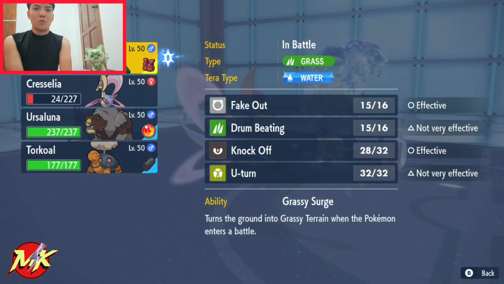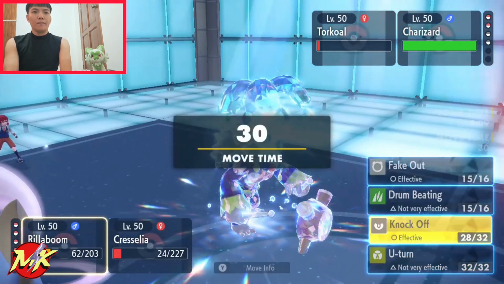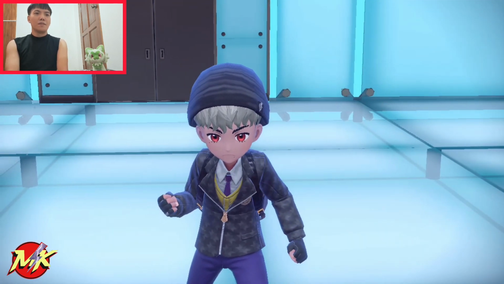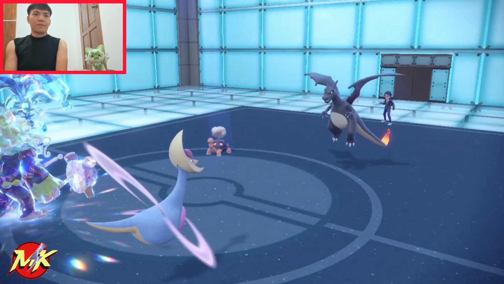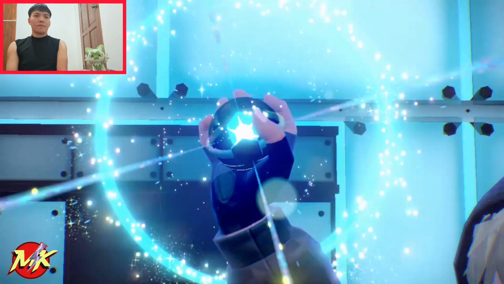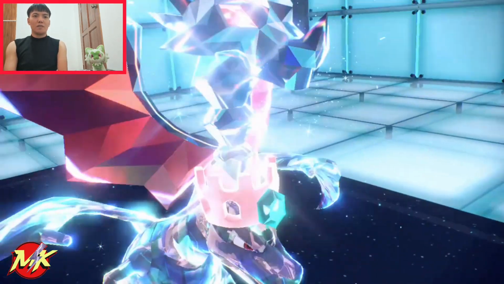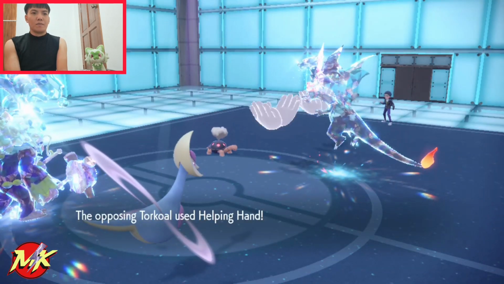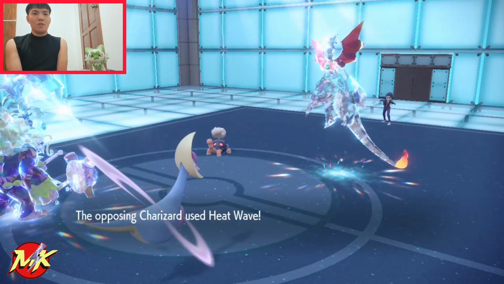This is a 2 versus 4 situation now in favor of our team. So we use Knock Off again to his Charizard. Use Stereotype. Stereotype Dragon Charizard. Torkoal use Helping Hand again. He use Heat Wave.